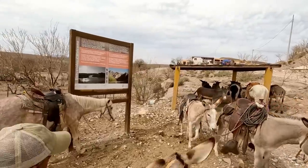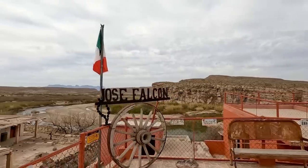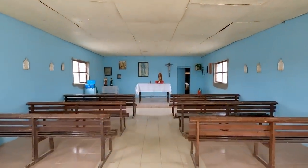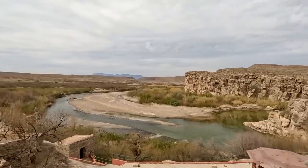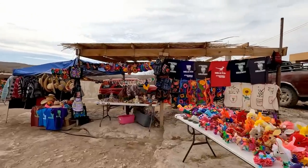That was such a cool experience, and I highly recommend doing it if you visit and you have your passport with you, or make sure you bring it so that you can do it. The town of Boquillas is very charming. It is very tiny. Gabriel told me 250 people live there. Everybody knows each other. He was born and raised there. There's a church in town where a pastor comes once a month to perform a service, and there are two restaurants. So I ate at the one on the left. That's where Gabriel took me. It has a beautiful view of the canyon, and I had some delicious tacos, and then I bought a souvenir koozie. So it was a really neat experience and something that I think is definitely worth it when you are here.